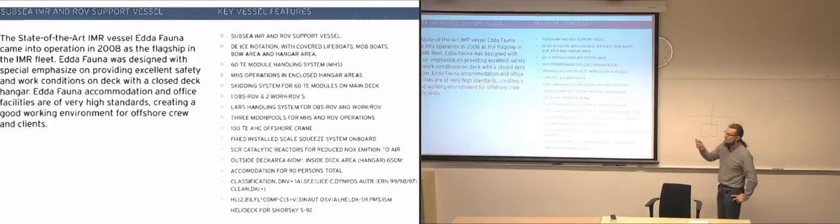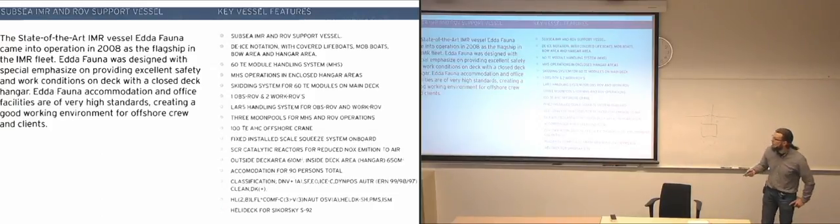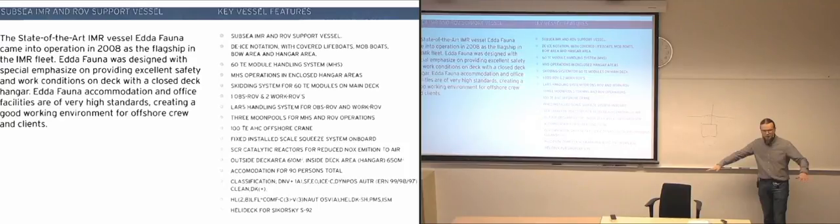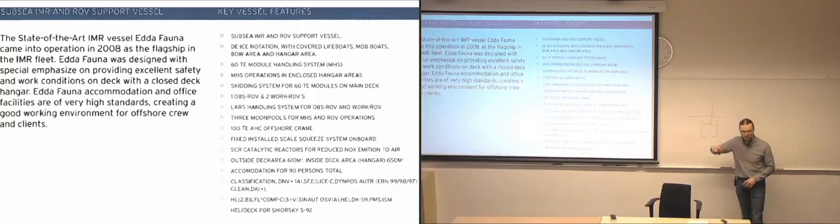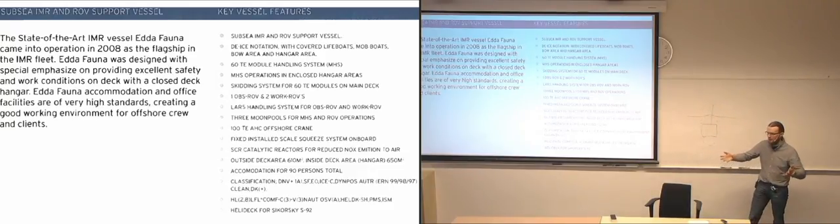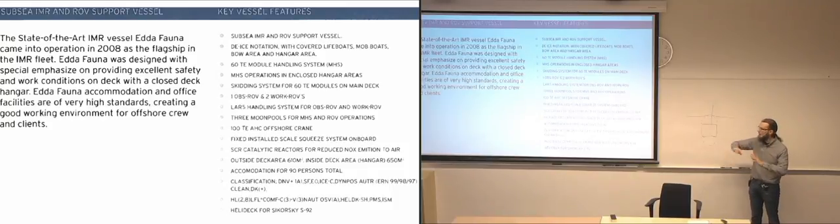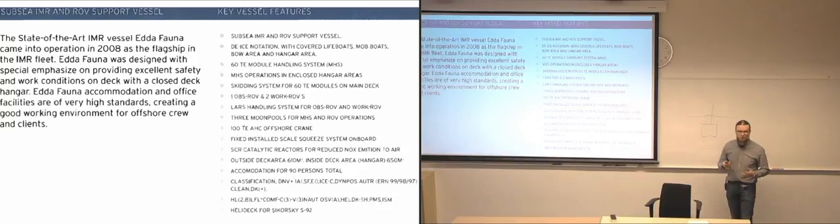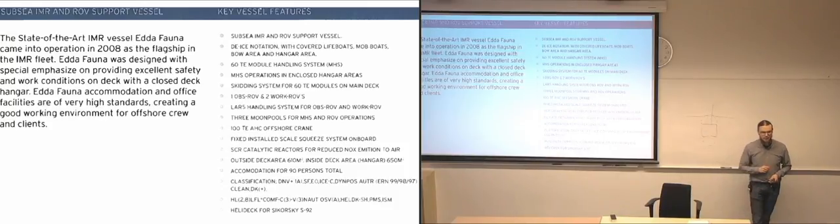So the de-ice notation means that it can travel in areas where in the winter months it's going to experience ice. Even though the sea itself isn't covered in ice, it's not an icebreaker. It can't go up to the Arctic ice and start carving its way into the ice sheets. That's not what de-ice means. It means that you get a lot of water spray from waves, so when you're out at sea, everything is usually wet on the deck. The problem is when it gets cold enough, that water is going to freeze. So they have de-icing systems on the ship so that it's not going to be covered in ice while they're moving around.